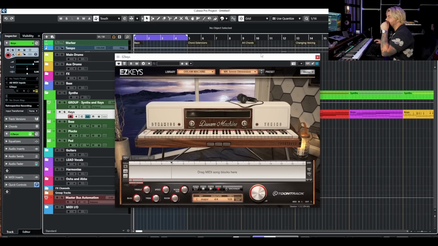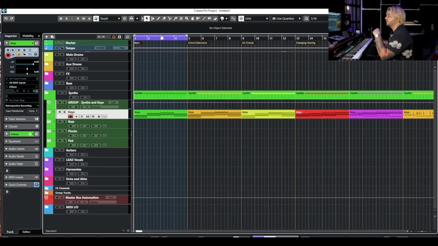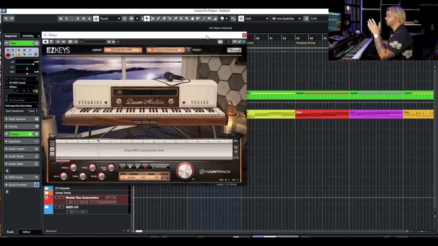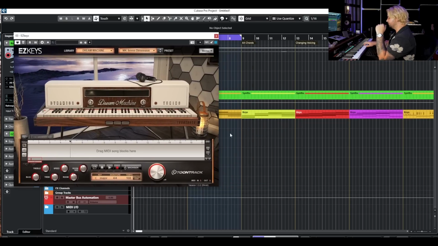And the first thing that I like to do when I'm trying to spice up a chord progression is something called adding extensions. So again, that was the chords in their most basic form. For instance, here's a C major. It's just your C, E, and G. Let's say we want to spice that up. What you can do is add extra notes.